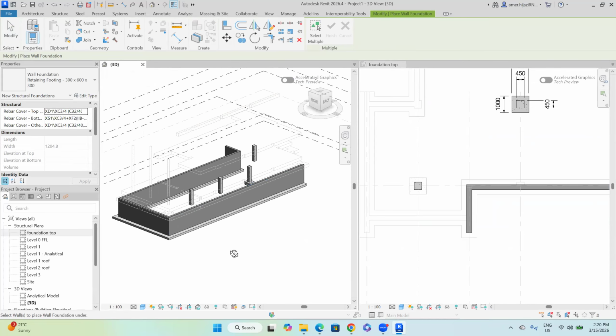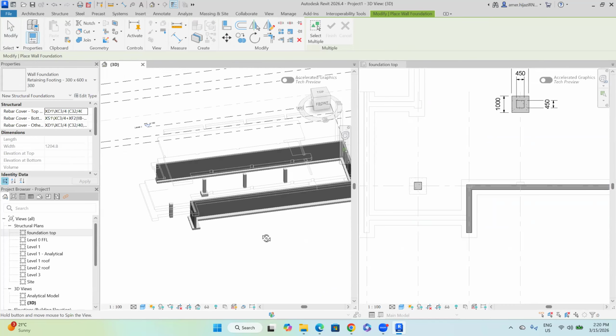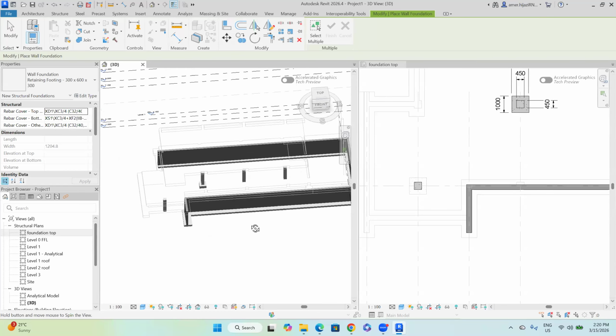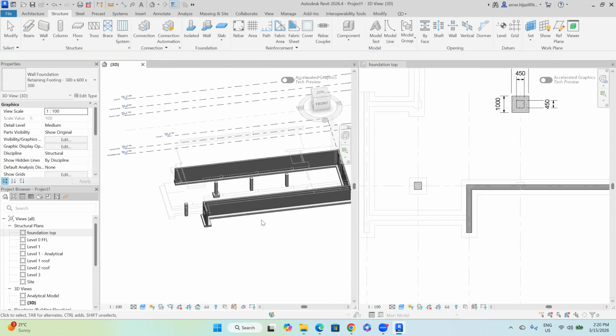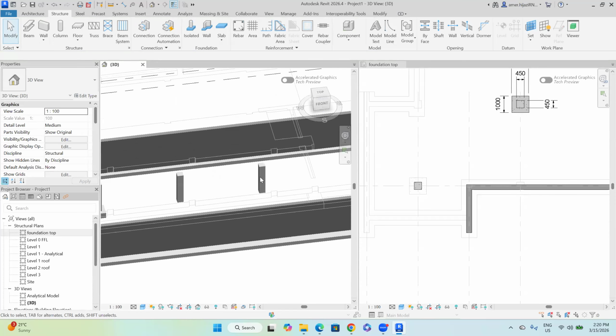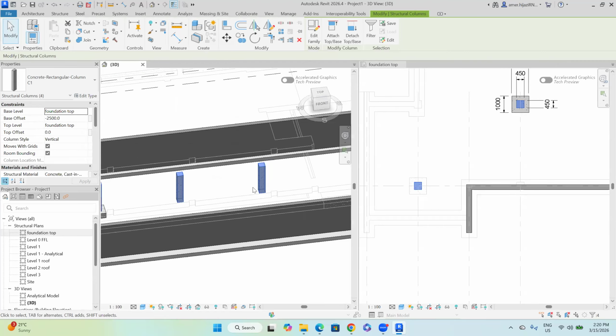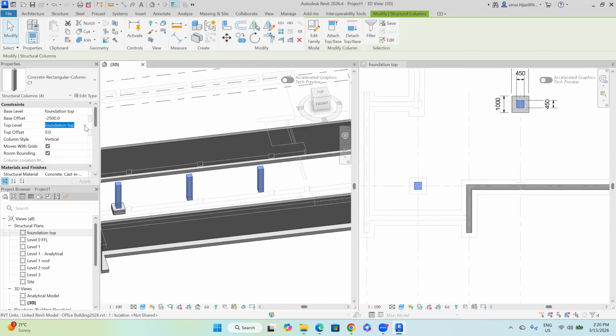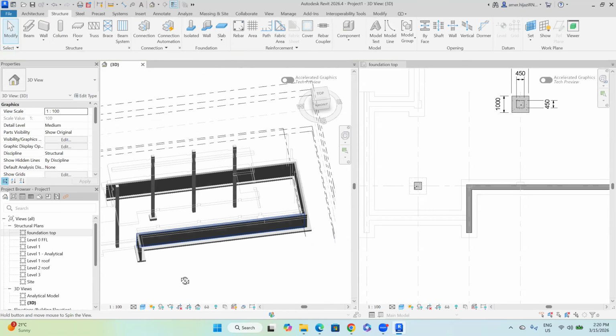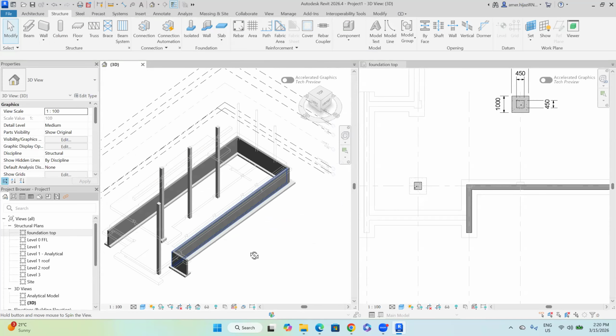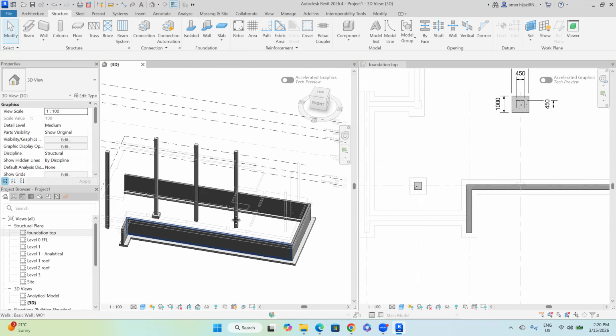So actually you are creating the foundation wall for this one. Okay. Since we are here, obviously, if you select all in the project, you can select the top level, like top 3, so you can actually extend all the columns as we can tell.